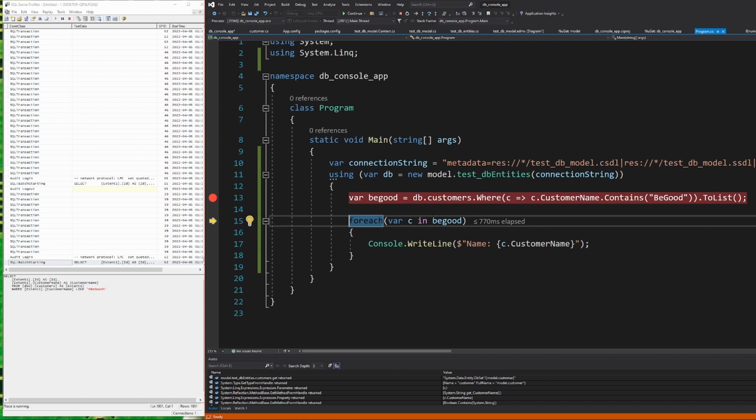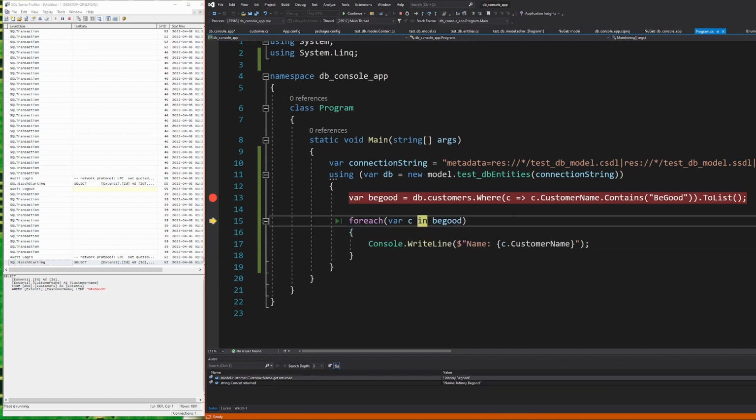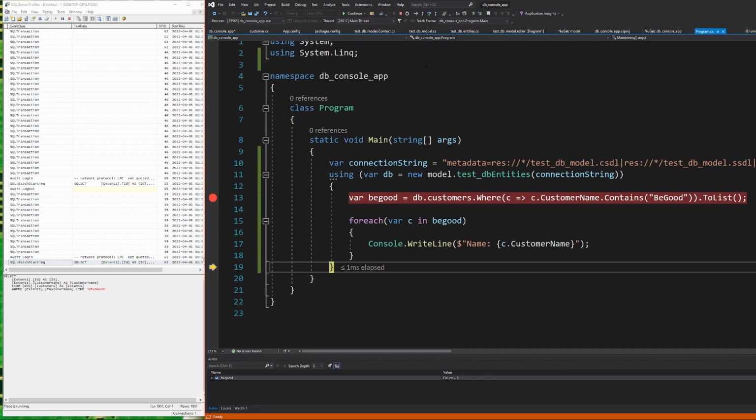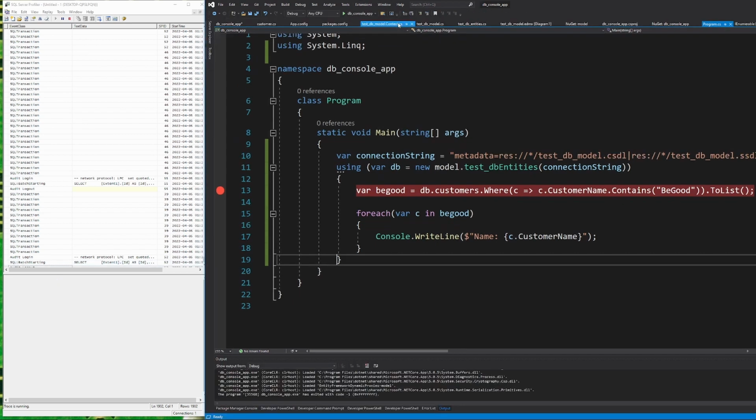Now, in this example, it's not too bad because technically it should not be executed twice. And as expected, it doesn't execute twice. So that's fine. So I'll stop this.